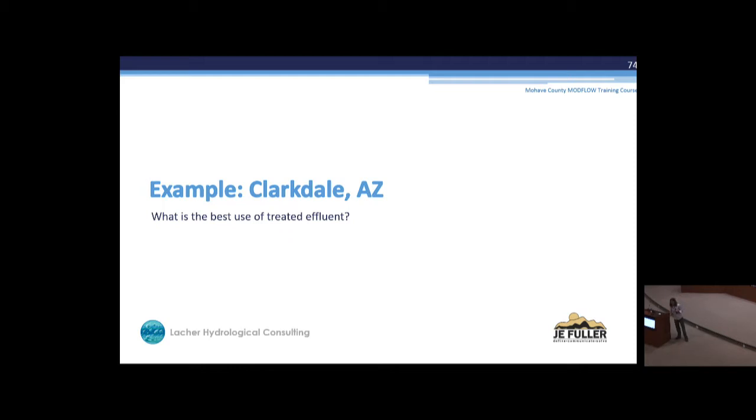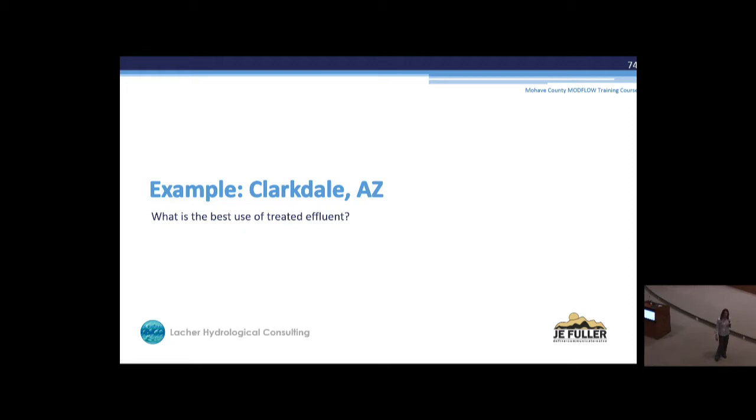They have, like you, a permitting restriction. Their permit says you're only allowed to spray your effluent all over the surface of the earth and see what happens with it. Do whatever you want on the surface, but you're not allowed to do anything else with it. So they have a beautiful crop of cottonwood trees growing on a hillside in Clarkdale. It's just getting sprinkled every day with grade A+ effluent.